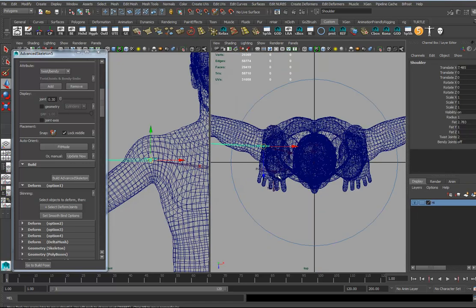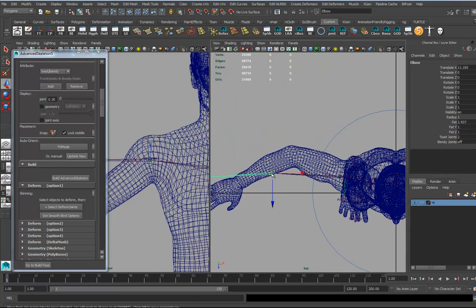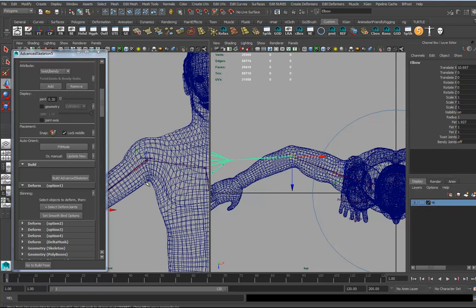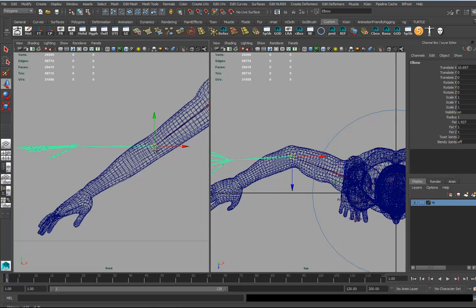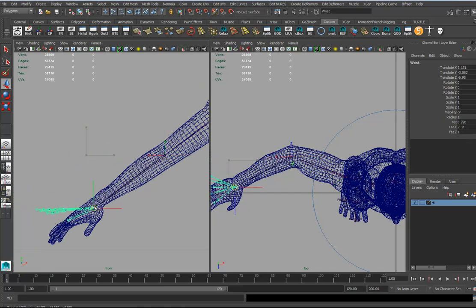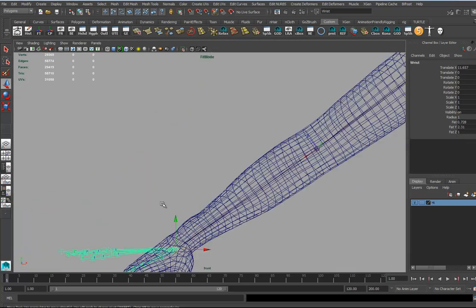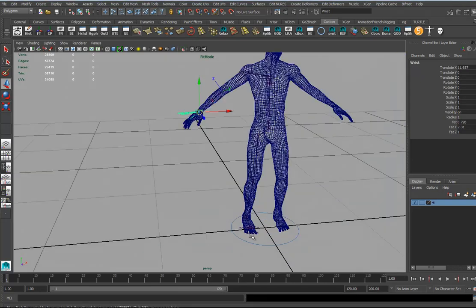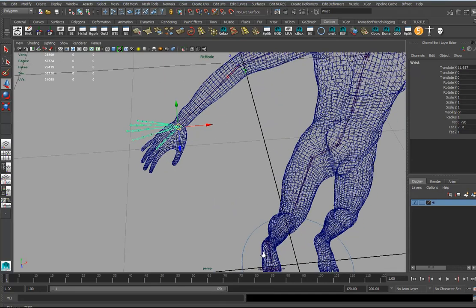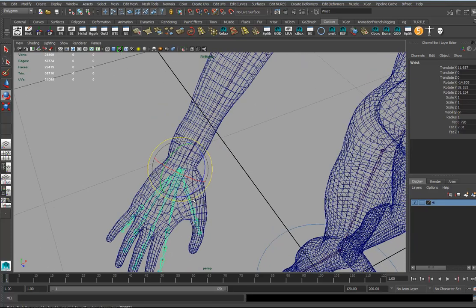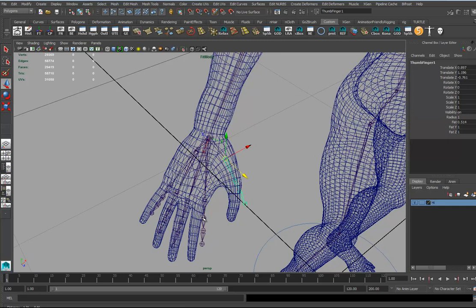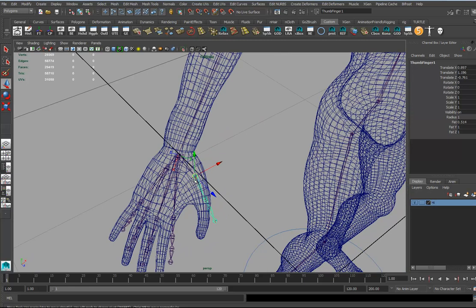Let's go to the top view so you can see that. Snapping into place. Elbow, snapping into place. I'm just going to hide this. Okay, and wrist. And I've got to go into perspective mode. And I've got snap to projected centers on. So when I do this with the hand, we'll put it roughly into place. And then I grab my move tool, and I grab this, and that base joint of your thumb is someplace down there.